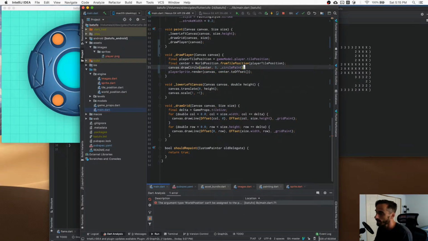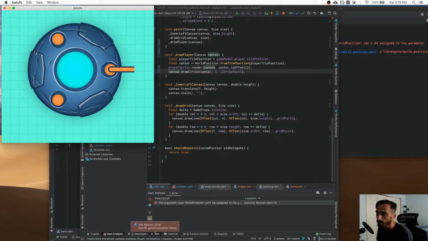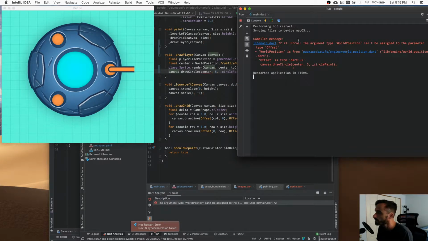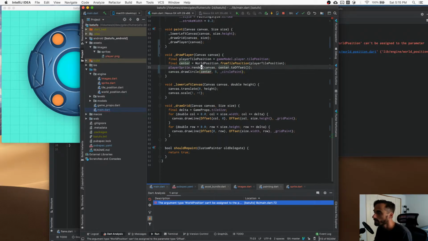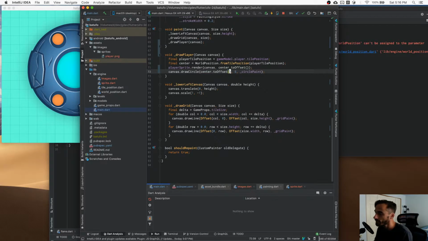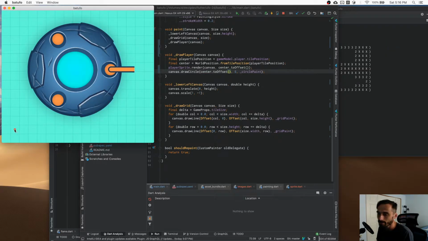So we want to figure out, and the thing is we render that after the player, because then it'll be on top of it. So it's an error that we have. Alright, so we need to do 2 offsets here too. Fine, no problem. So now, this is odd, right? Clearly something is weird.